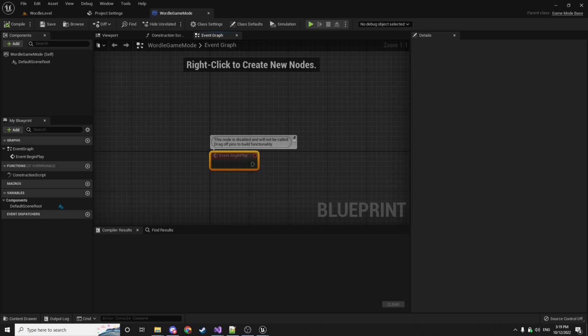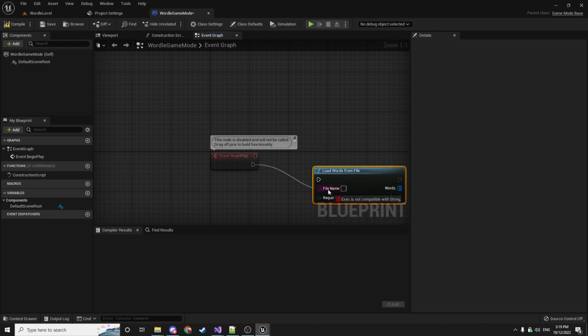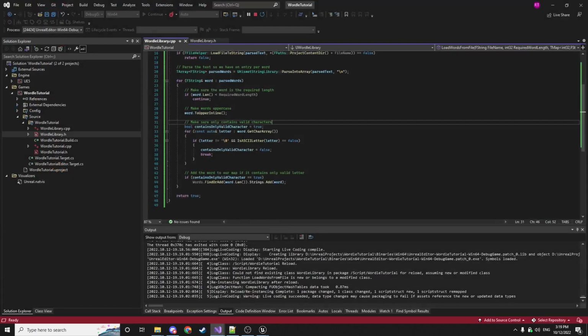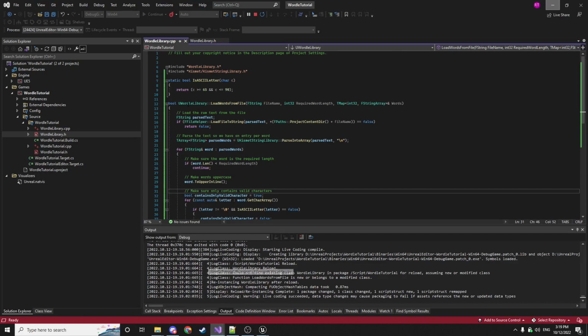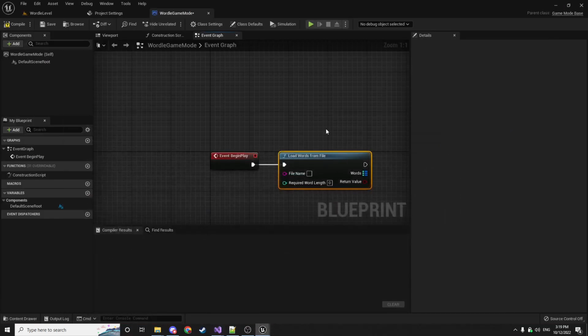And so now we can come back here, and inside of our game mode, we can start working on the loading of our file. So we can say load words from file, which is this function we just wrote, right? Load words from file. This guy right here. And if you don't see this popping up, make sure you go back and you watch this first part. If you don't see it popping up, it's either because you didn't compile correctly, or your compile failed, or you don't have this set up correctly, most likely. But you definitely should see this.